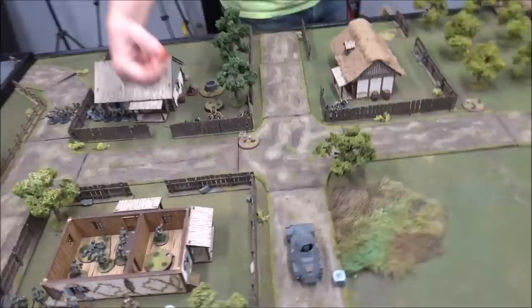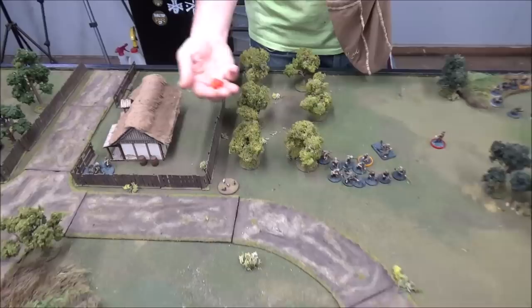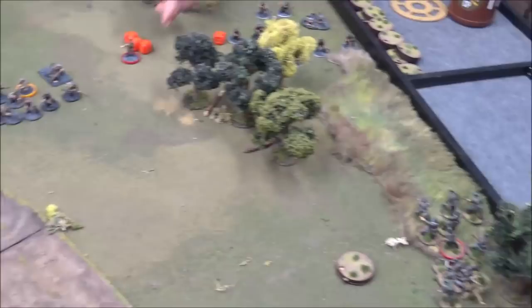All right, here we go. Top of three. Come on, gray die. He's palming one. I knew it. Andre's going to activate Lieutenant or Captain Lankowski, who's going to, in turn, activate these guys. They're going to move up and fire, needing sixes. Long range. Move. Soft cover.